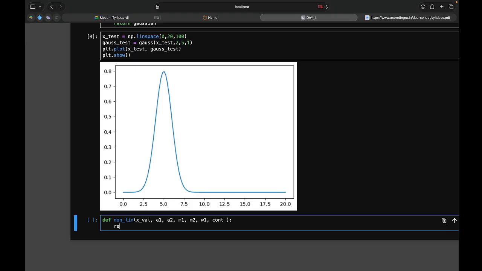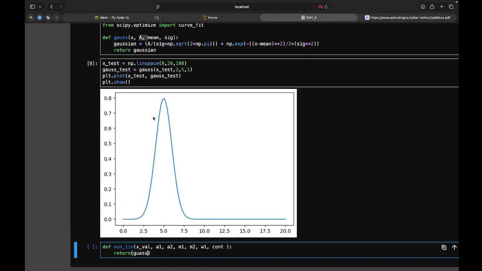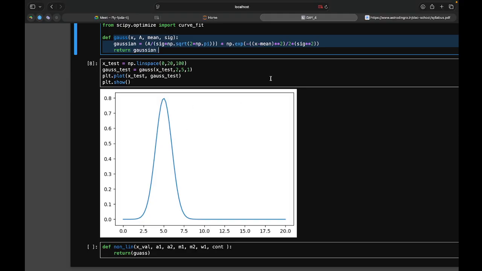Now return. In return, we will be basically returning that Gaussian, but as a sum of both, because we will be using the same formula of Gaussian, but this time there will be two normal distributions, so it will be the sum of both. So now x_value, comma a1, comma m1, comma w1, plus the same for the second.